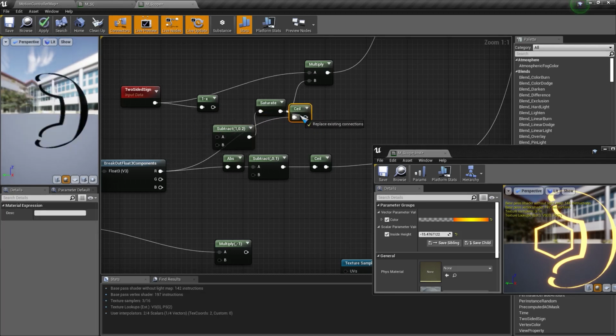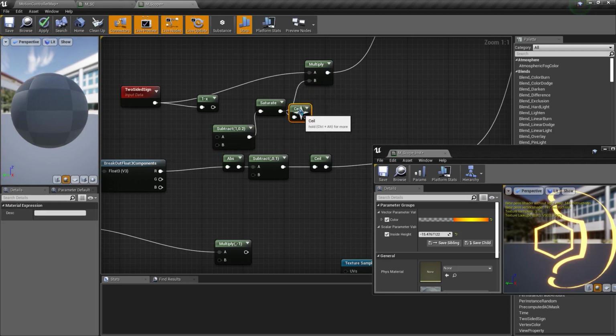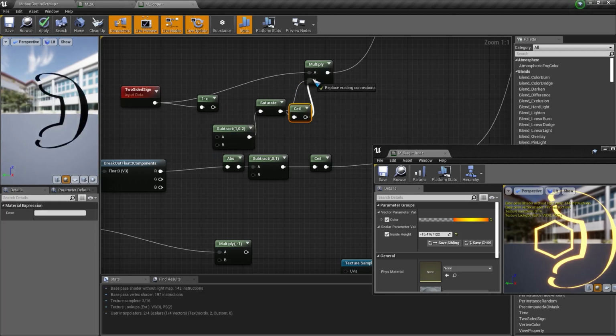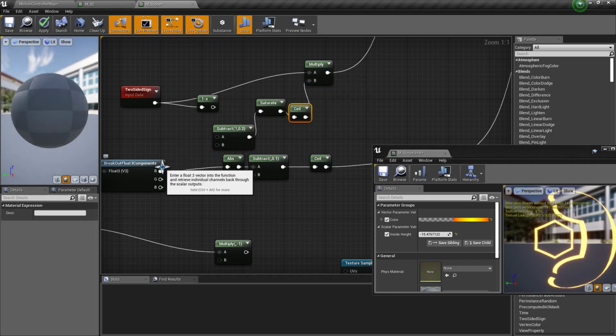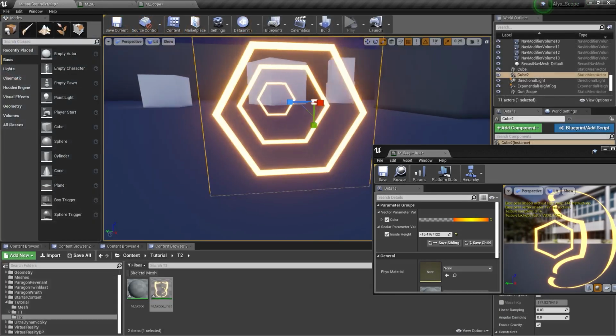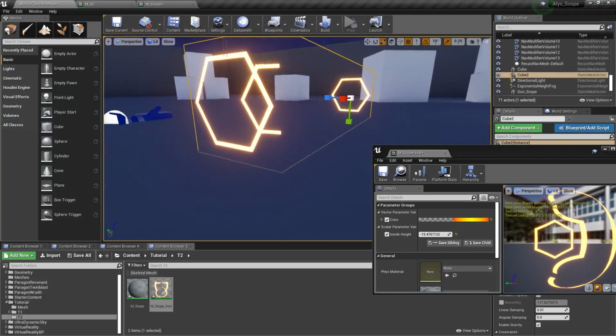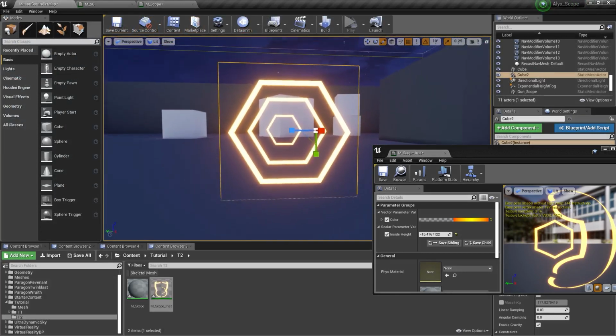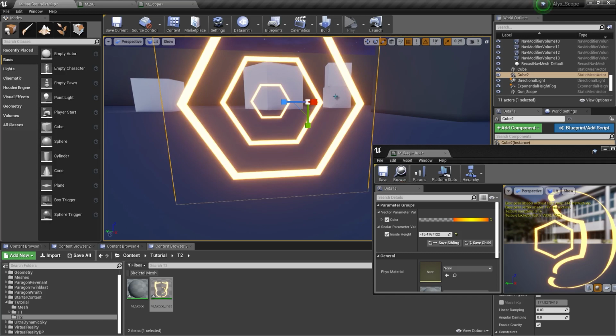So after the saturate we will seal, and here we will connect this to the subtract, and now we don't really have our artifacts and it is inside the mesh. So we want this to be only visible through this little hole here.